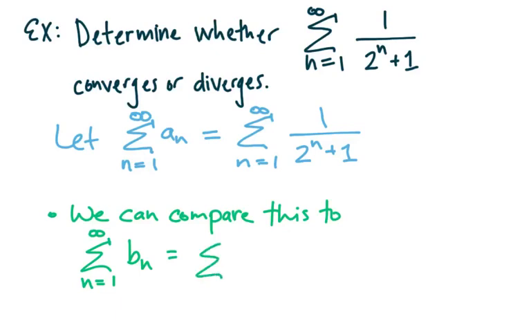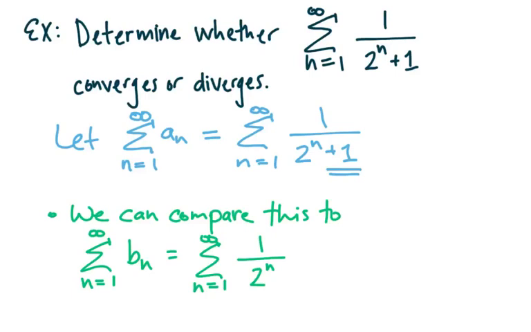So in this case, you might notice that if we were to remove the 1 in the denominator, this series is now starting to look like something you know about. And maybe if I take one more step, it'll become a little more apparent. So again, based off of a sub n, I'm just going to say, get rid of this plus 1 in the denominator for b sub n.